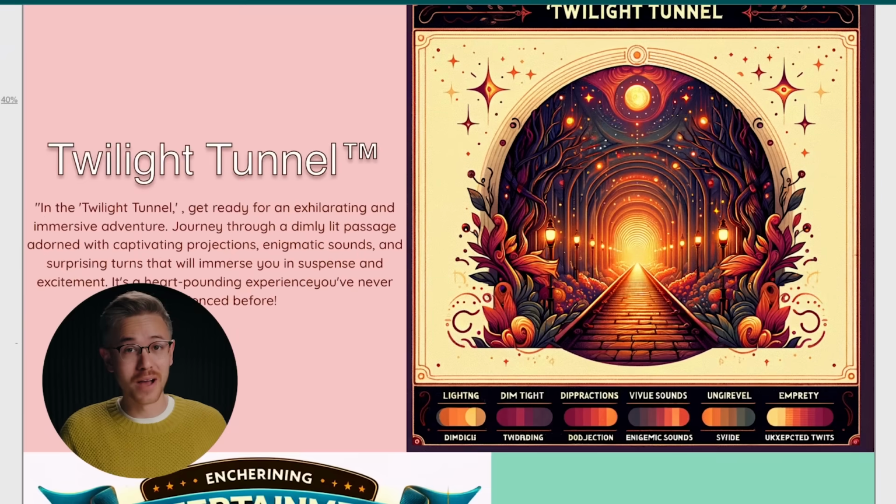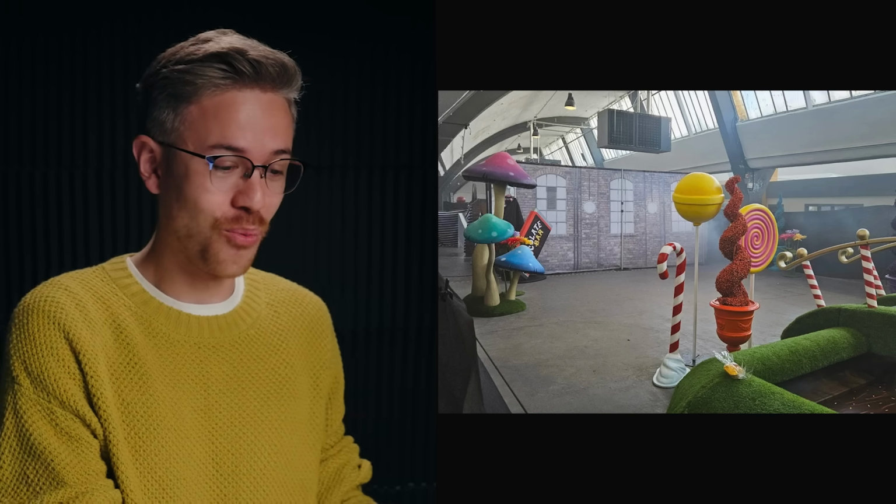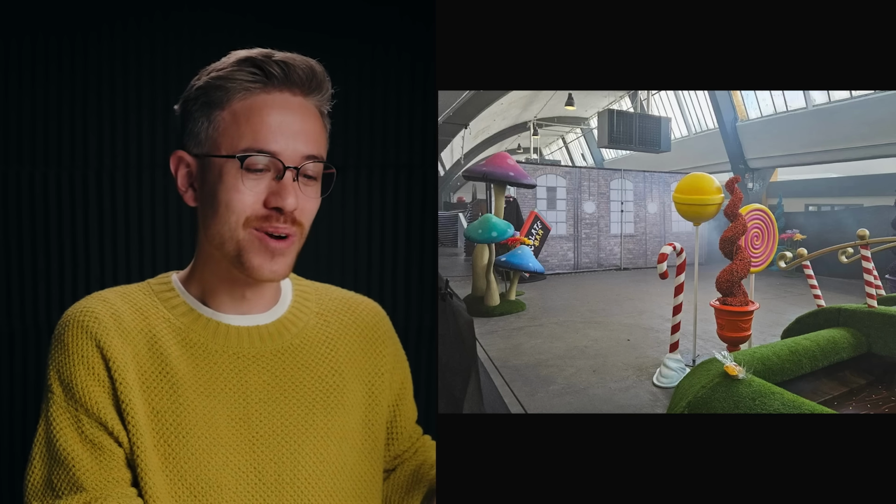And then when people showed up, they got this. And it's basically a warehouse with some really cheap props and some tapestries on the wall and a bouncy house. And the very best part was this Oompa Loompa.